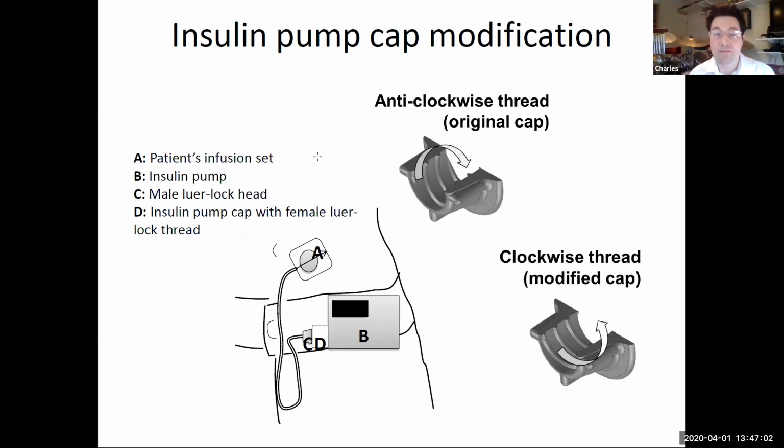Again, the insulin pump cap modification, quite an interesting project this. The insulin pump caps that the users already have in the hospital have a clockwise thread. The pump that was bought off the shelf had an anti-clockwise thread. The users always liked the needle sets that were used for the clockwise thread, and there were very limited numbers and designs that could be fitted with the anti-clockwise thread. The users really wanted, quite literally, the sets that they were already using, a clockwise thread.